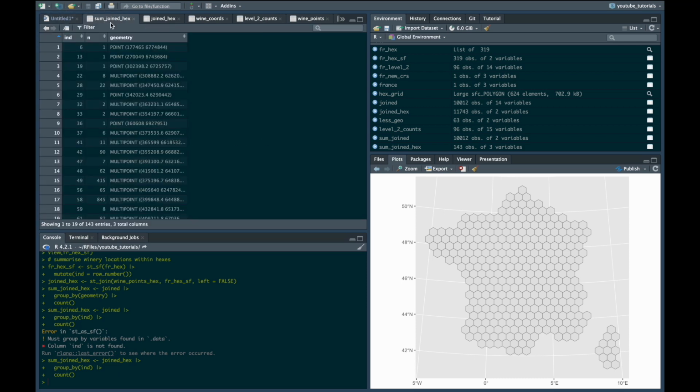Oh, I did count. So now we have the data we were looking for, just like when we were working with departments. We have the ID of the geometry of the hexagon along with the count of wineries in that hexagon.